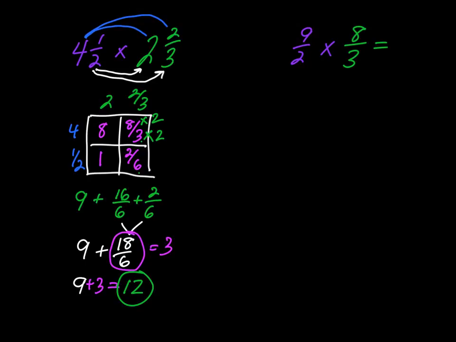All right, so there's that. Now let's look over at the other half. You can see here I matched up, color-coded them. 4 1/2 converts over to 9/2, and 2 2/3 is the same as 8/3. We multiply straight across, and we get 72 on top and 6 on the bottom.